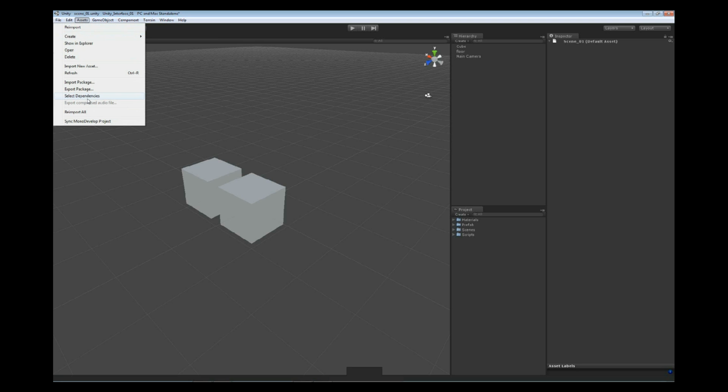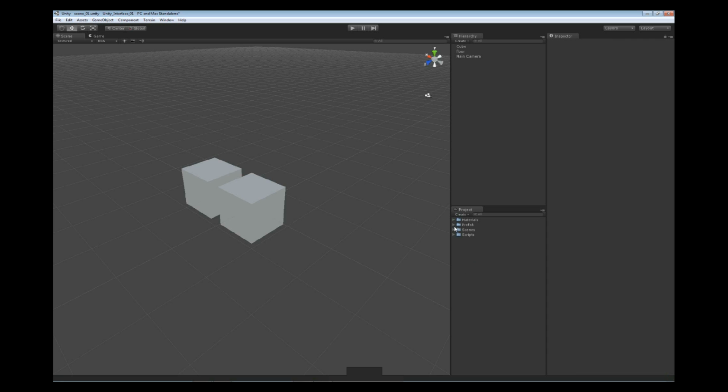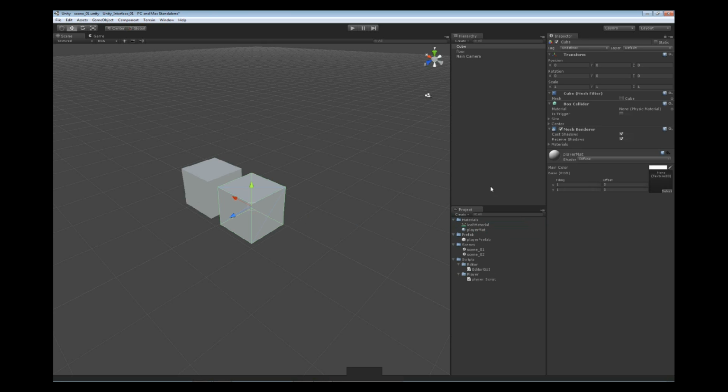And with that, we're going to do one last thing to showcase our select dependencies. I want to make sure that we see how this works. We're going to have to do something we haven't quite done yet before, so you can try it along with me. But we're going to be applying a material to an object. So we're going to take our player material, we're going to drag it and drop it on top of that box. Now when we did that, we assign that material to that object.